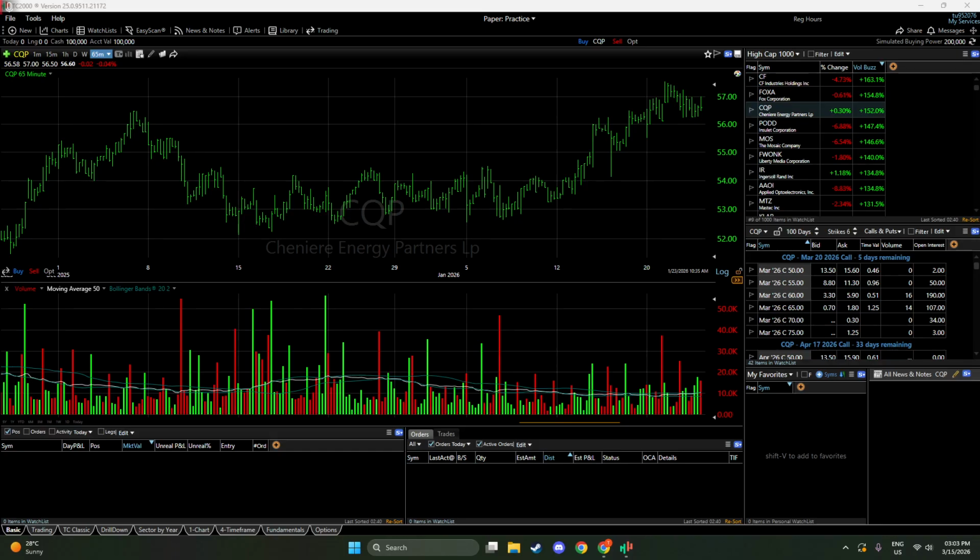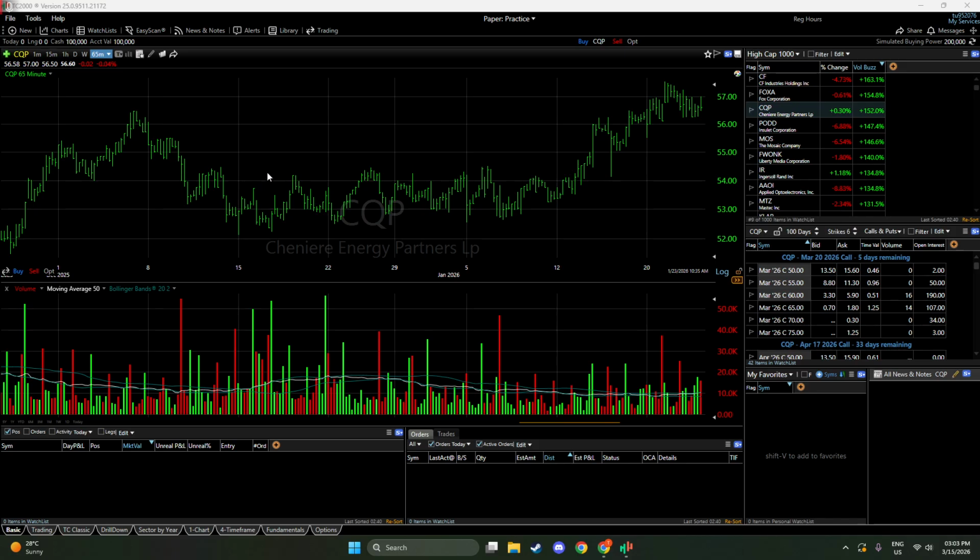Start by opening a chart for the stock you want to save. For example, if you're tracking AAPL, make sure you're on the AAPL chart. The key here is that TC2000 saves the symbol you're currently viewing, so verify the ticker in the chart header matches the one you want. This avoids adding the wrong symbol by accident and keeps your lists clean.